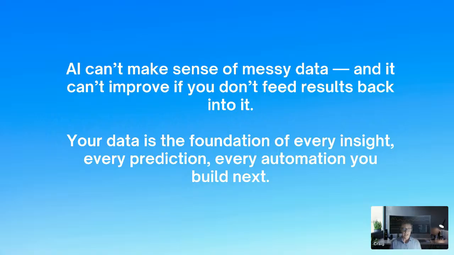So AI can't make sense of messy data. None of us can. And you can't expect AI to suddenly be a magic trick that cleans up all your data just because you say, here's my data. And it can't improve if you don't feed results back to it. You can't get it to do something this week and then next week do a similar thing without showing it the results. You don't do that with your staff. Why do you expect that you can do that with AI?